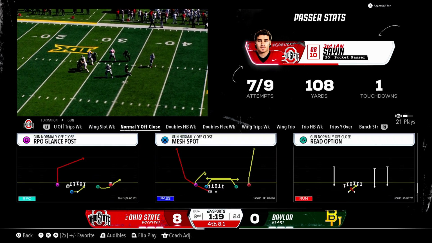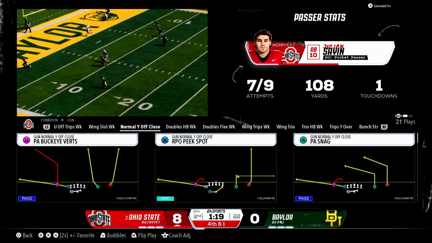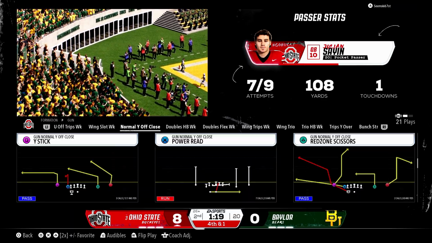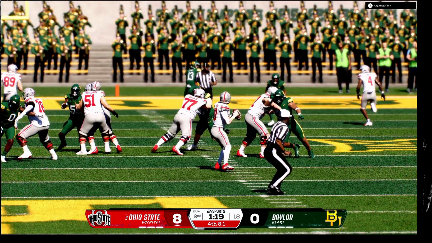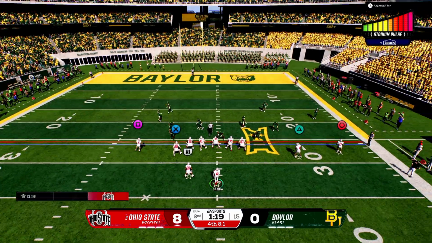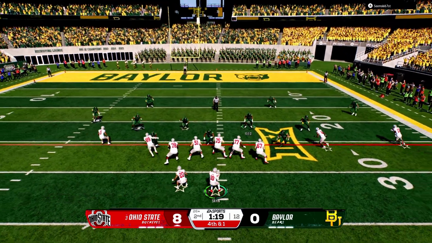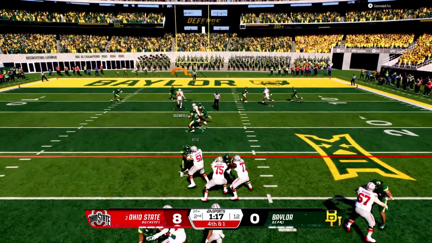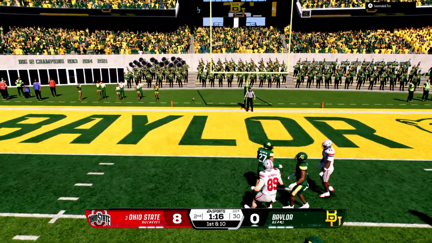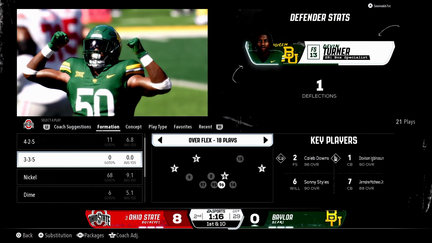That was unfortunate. All right, so we know the stadium pulse is going to be a thing, so I'm going to go back to that play out of stick just because it's easy. The other thing about it is you're already in base protection, so literally if you just stem this guy up, you can just snap the ball quick. Of course, I'm going to throw. Man, I got like 2. Okay, awesome. All right, we're back on defense, boys.